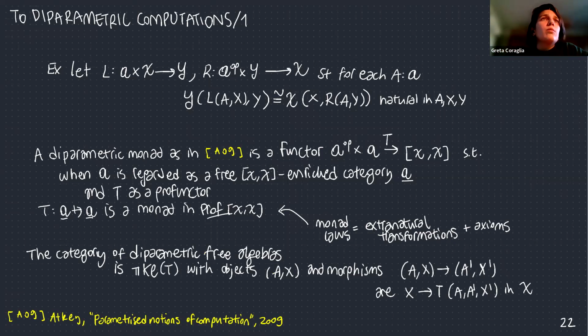And yeah, okay, I won't tell you about the monad laws, but the interesting thing is that it also defines a category of deparametric T-algebras. This category has as objects pairs, such as in our case, and its morphisms look like a Kleisli, right? So we have a morphism from (A, X) to (A', X'), which is a morphism in X from X to T A' X'. So there is a need for things that are deparametric, and this is one answer that has been given to that.